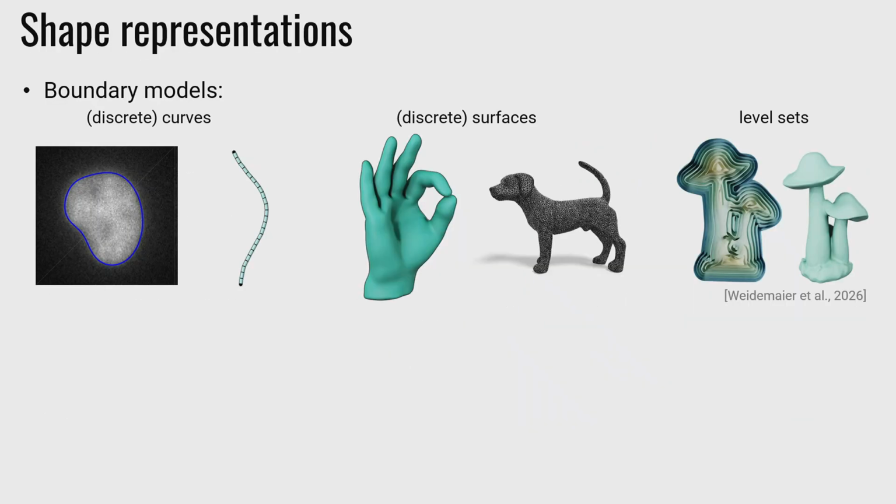So to continue or finish off the introduction, let's get a bit more concrete about what a shape would be, right? There are different shape representations that you can actually use, mostly if you talk about implementing stuff in a computer. The first would be boundary models, like triangle meshes, which we do a lot in Eurographics, which we call discrete surfaces. Then you represent your shape as a surface in 3D, or more dimensions, but typically 3D. Or you could also just look at discrete curves. For example, here you have, I think, a cell nucleus, and then you have basically the border of this and look at the shape, or you have this tiny snake. If you want to play a 3D snake video game, then you could use this.